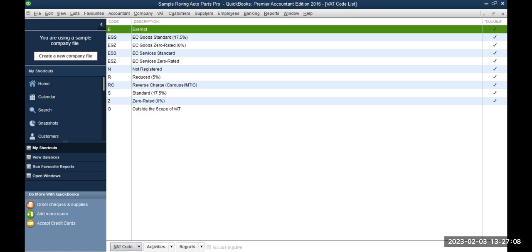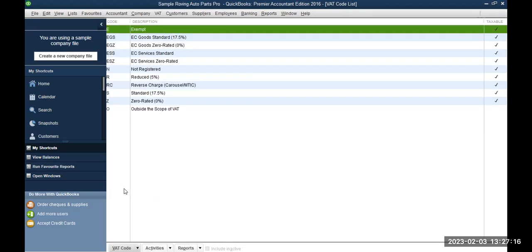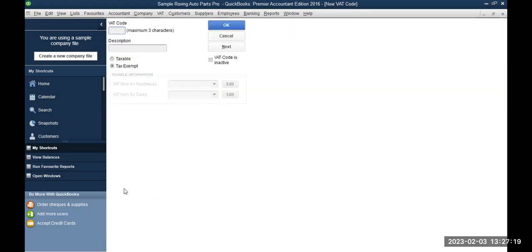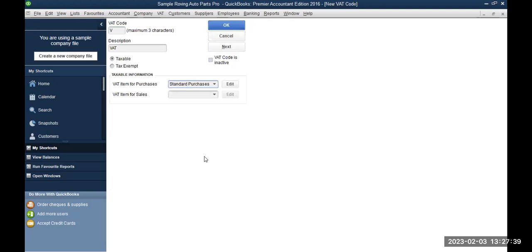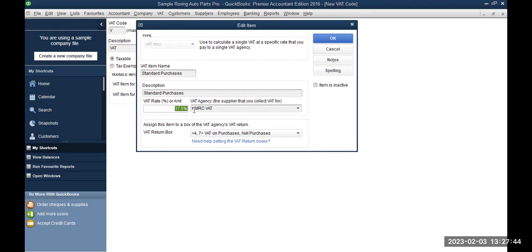So in Uganda, the VAT rate is 18%. So at the bottom of the screen, you'll see VAT code. Then you click new VAT code. So we're setting up a new VAT code and we're going to call it V, to give it a code V. In the description, value added tax. Let me abbreviate it as VAT, and it is taxable. This VAT is taxable on purchases, okay? So if it's taxable on purchases, I put it's a standard rate for purchases, and the standard rate is at 18%. Okay, so I put there 18%.